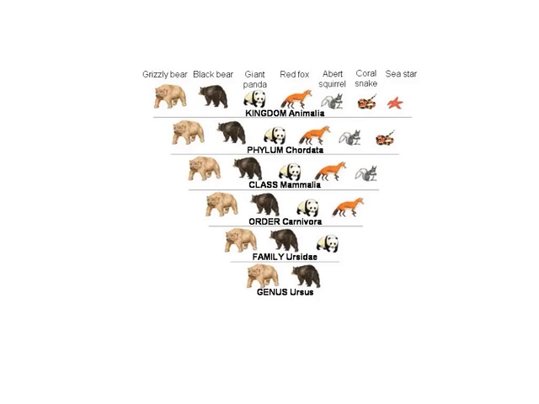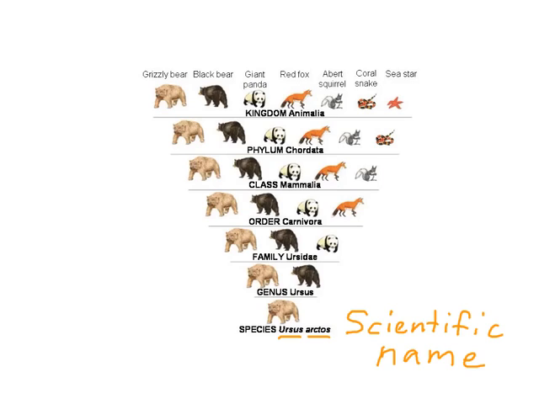And even within this genus Ursus, if we eliminate the black bear here, then just this single species here, we have a scientific name for it, which includes the genus name Ursus and the species name arctos, and we call that the scientific name. And there's certain rules for writing scientific names. They always include the genus and the species. The genus is always capitalized. So in this instance, the U in the genus is capitalized, and the a in the species name is lowercase.